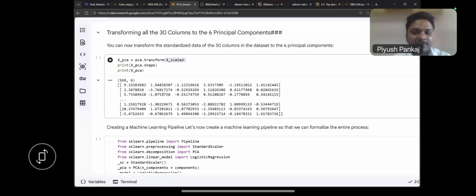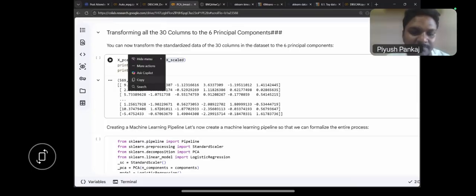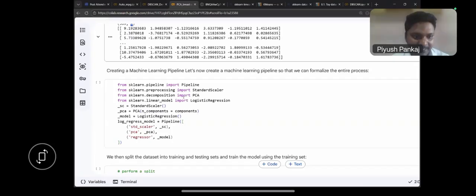Now we are going to create the pipeline. Why is the pipeline important? Over here you will be getting, let's say, 30 data points again and again from the user, who is going to give you all the details, but the model that you are going to train is going to be trained on only these 6 features, right? Only on these 6 features. For that we need to create a pipeline.